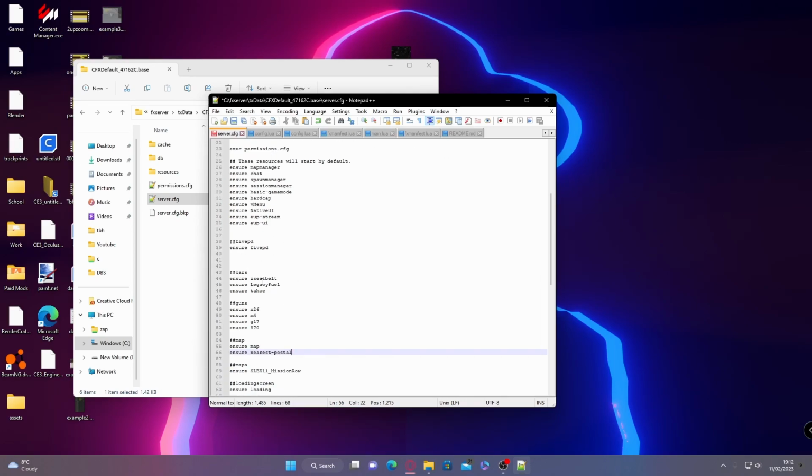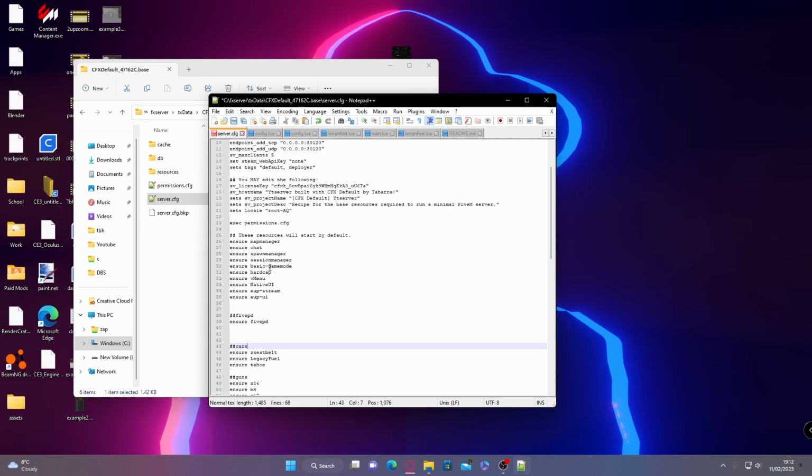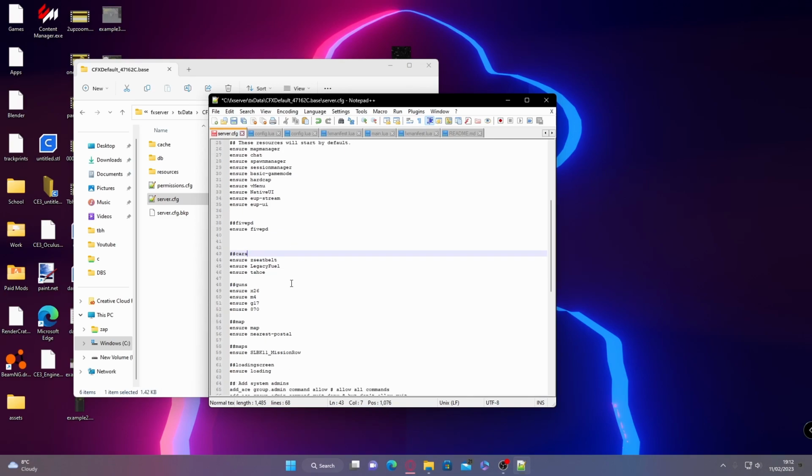In order to do it, all you guys need to do is come up with a base category for all of your mods and then do two hashtags and then the category name. Two hashtags basically ensure that your server.cfg will not read it as a line of code. You can just section out your server to make it easier for admins, if you were to have admins to manage it. And it also just makes your life easier when it comes to finding mods to delete them, etc.